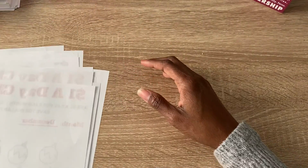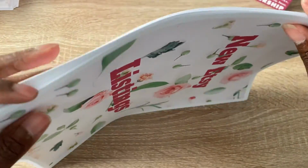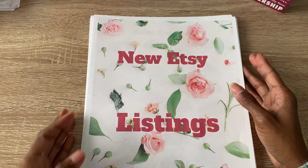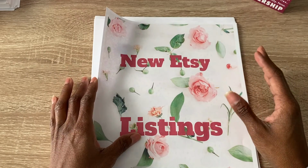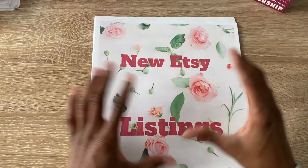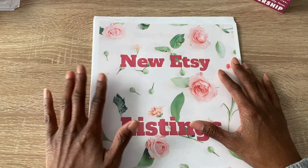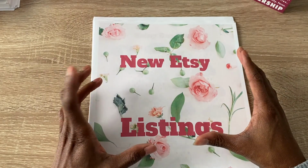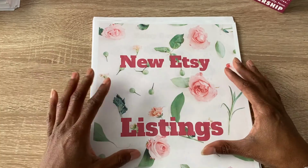That is everything that I have in my shop, guys. The dollar a day challenge does come in a bundle, so you will not get each individual tracker. It will just be the whole 12-month tracker for that one. And I have student loan trackers, I have credit card trackers, I have different challenges. If you're interested in any of this, just hop on over, check it out, and I would thank you for the support.